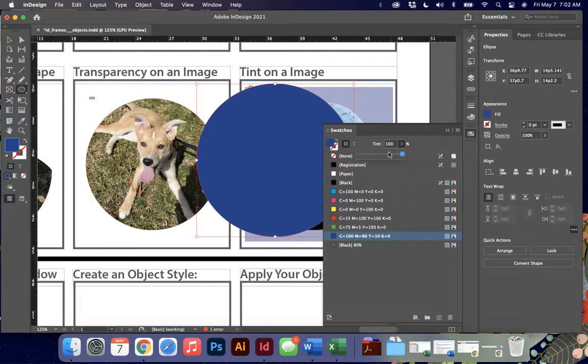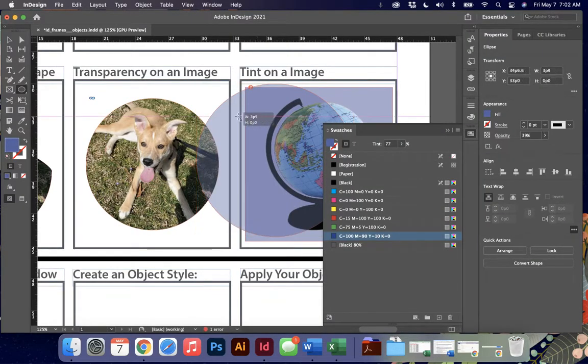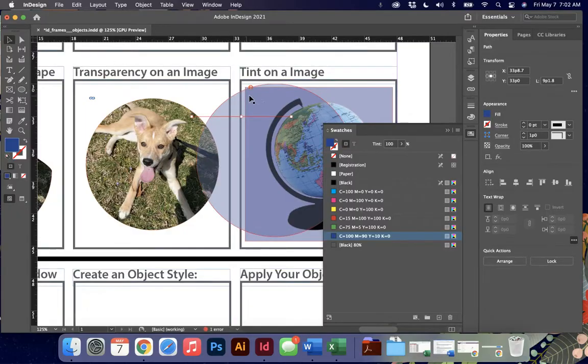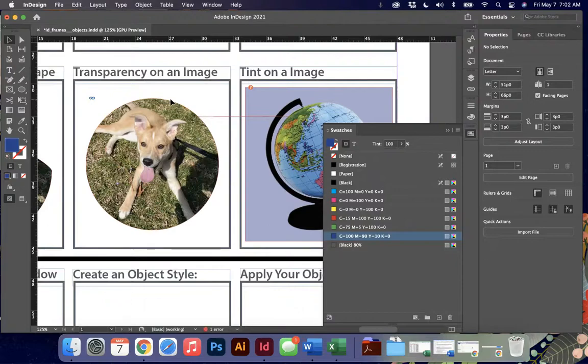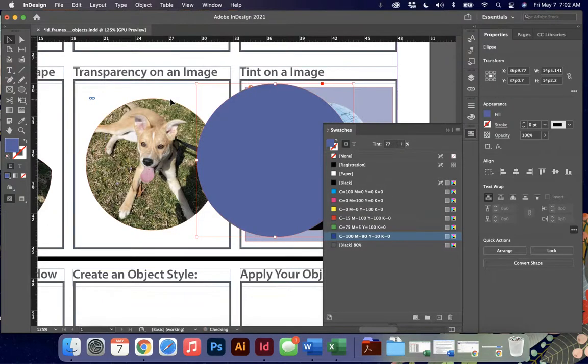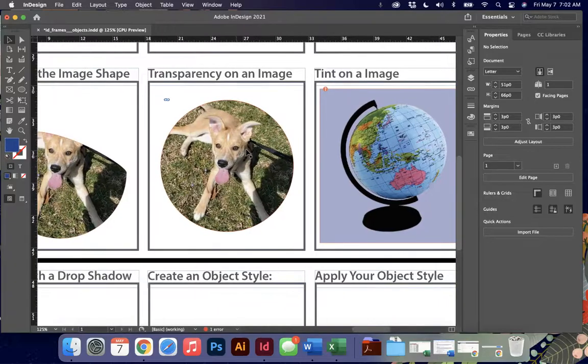Now you can put an object in that's just a basic shape and change the tint as well this way. But remember, when we're talking about tint, this only changes how much of the color is visible. If you want things to be see-through, you have to change the opacity itself. So that's kind of an important distinction to remember. But one of the things I like to stress is that InDesign is not a photo editing software. If you want to adjust the colors inside of an image, don't put an opacity fill or a tint adjustment. Instead, you want to edit the photograph in Photoshop and then reinsert it.